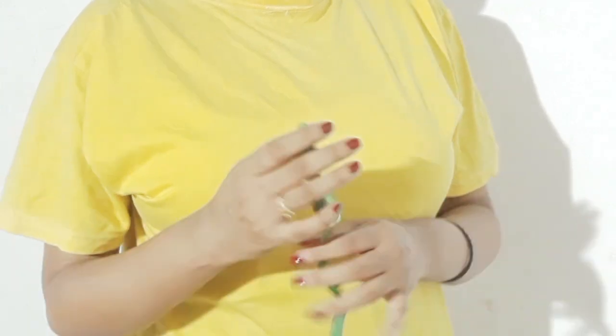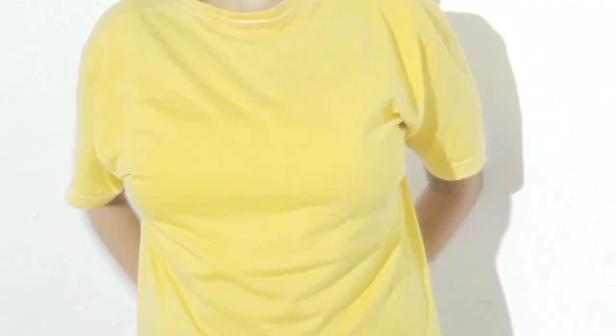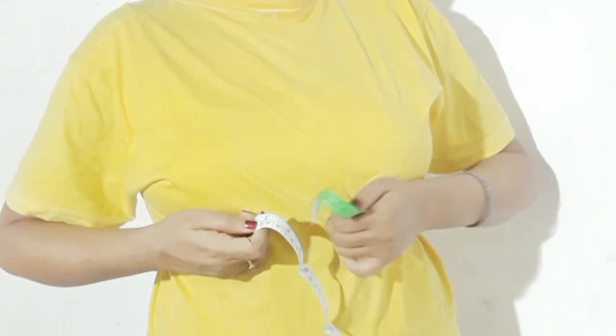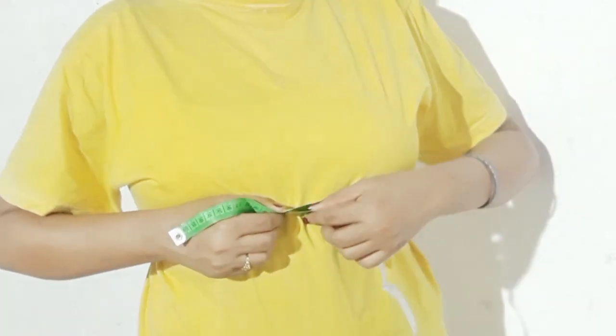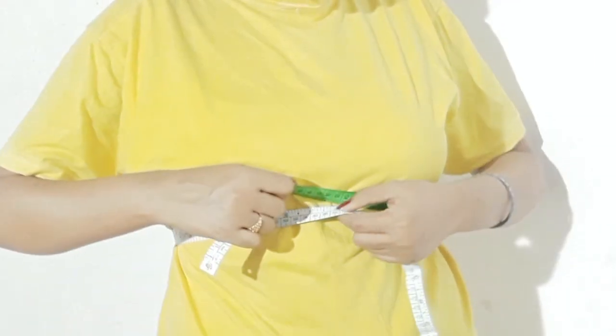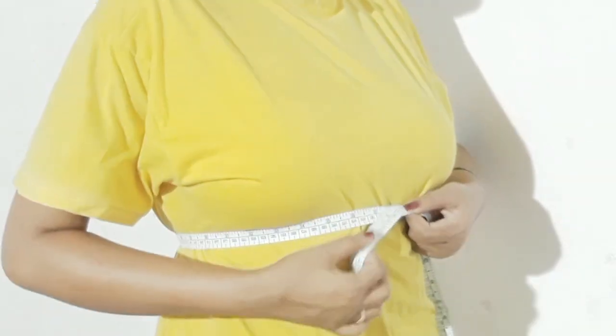Guys, first I am taking the under bust measurement. Under bust measurement is what you need to get the perfect shape, perfect fitness. So just take your measuring tape and hold it under your bust and take the tightest, for your fitness, how many inches you need for your under bust measurement. So just write down the measurement, your desired measurement.